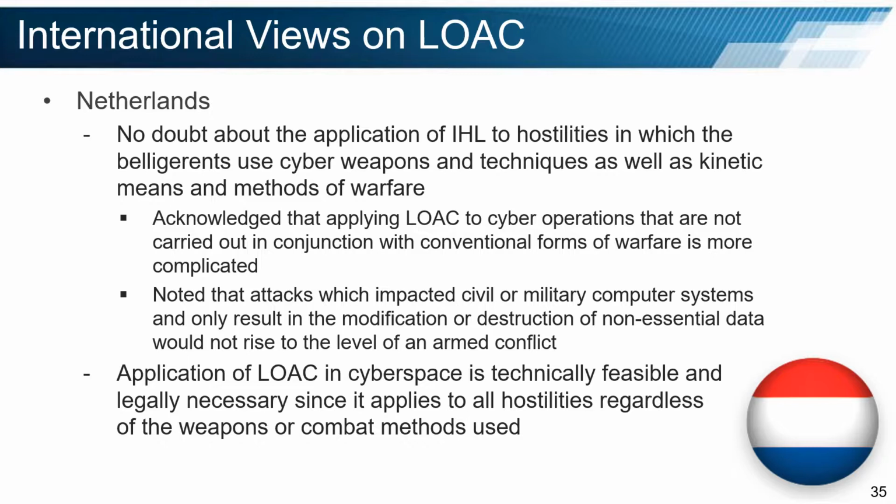The Netherlands is a strong proponent of international law and affirms that international humanitarian law is fully applicable to hostilities in which the belligerents use cyber weapons and techniques. The Netherlands Constitution actually requires the country to promote international law and treaties, and they were strongly involved in the drafting and review of the Second Tallinn Manual. The Netherlands do not believe that additional treaties or amendments to current international law are necessary, as they believe that current international law is sufficient to encompass cyberspace operations and warfare.